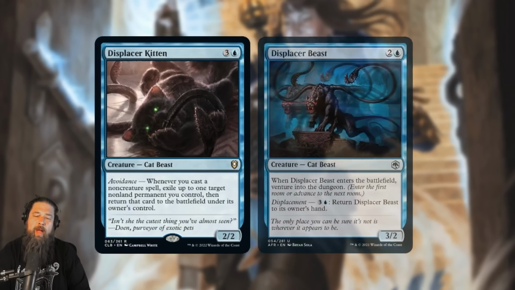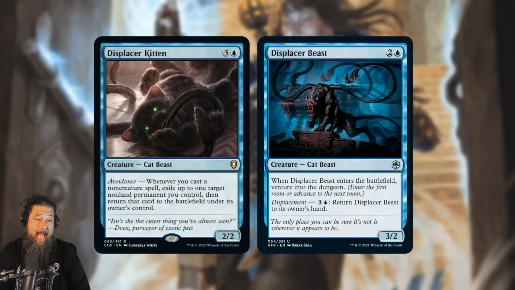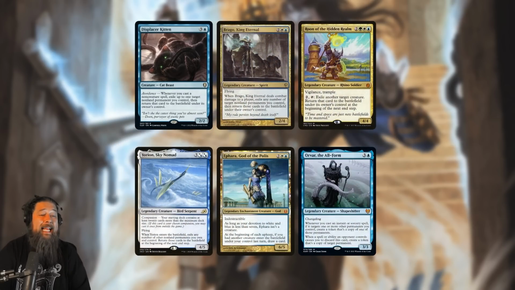So this is way better than its parents. Displacer Beast pretty bad. Displacer Kitten kind of busted. I think this card is an easy staple in a bunch of different decks, plus has a ton of combo potential. So obvious home number one, any sort of blink deck. If you're trying to blink your stuff for value, this is an absurd way to do it.